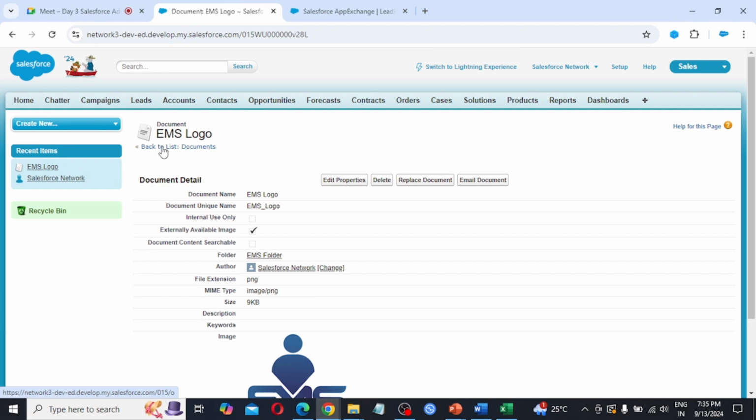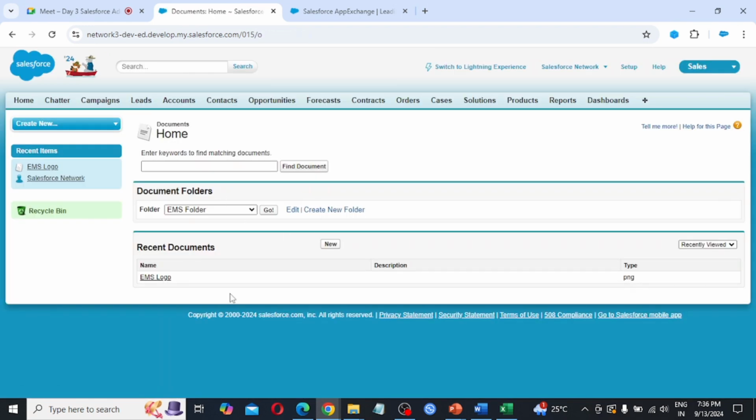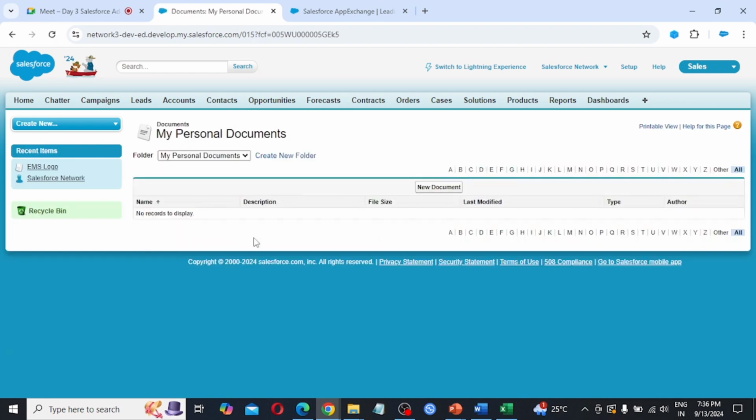So again, coming back to our documents, we are able to see our document name here, EMS logo. If I choose the first folder, my personal documents, there is no document, so it is not displaying any document.